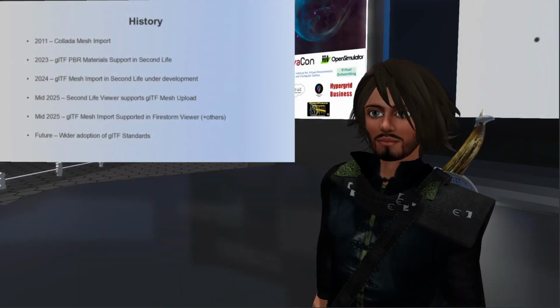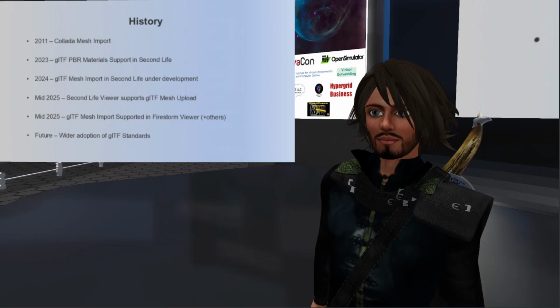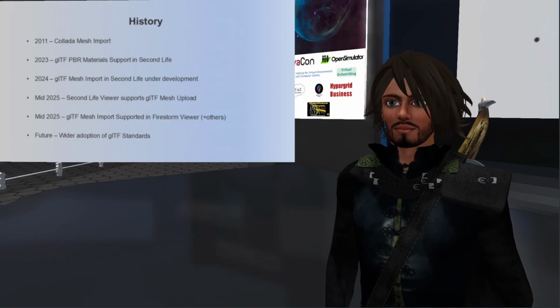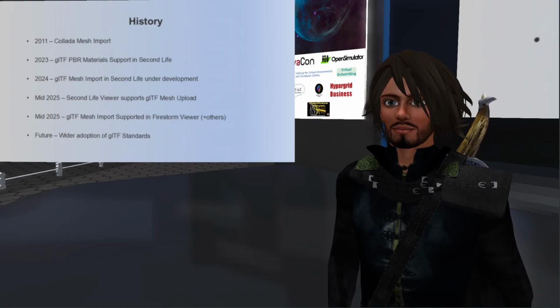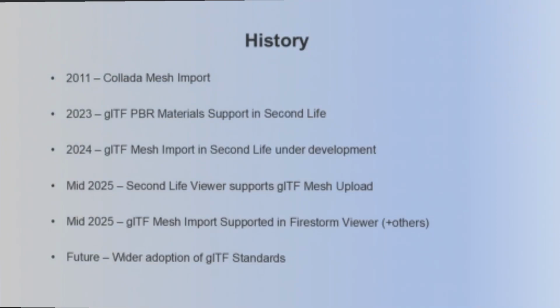Around 2024, glTF Mesh Import was under development in Second Life, and there were a range of ways that was done. In some cases, it was using standard libraries just to render meshes in Second Life without really coming back into the core system and being able to be used in a shared way. And simple shared ways of displaying it were under development. So that was all the early experiments.